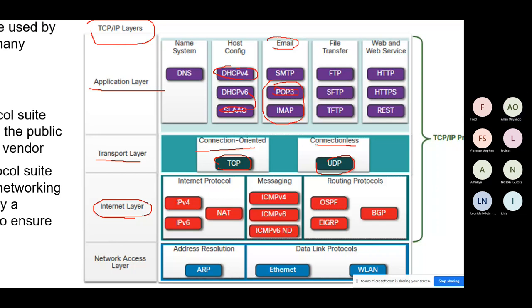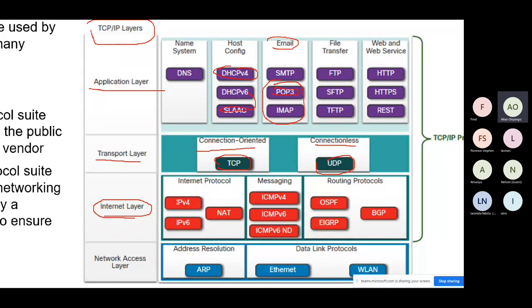Of course, we have ICMP. ICMP is for messaging. If you remember, we did use a command called ping today. There are only two: we have ping and we have traceroute. Of course, we'll talk about them. They are under the messaging protocols, Internet Control Message Protocol, because they're used to communicate within the internet. Of course, ICMPv6 and ICMPv6 ND, which means neighbor discovery, we will talk about as well in IP version 6.